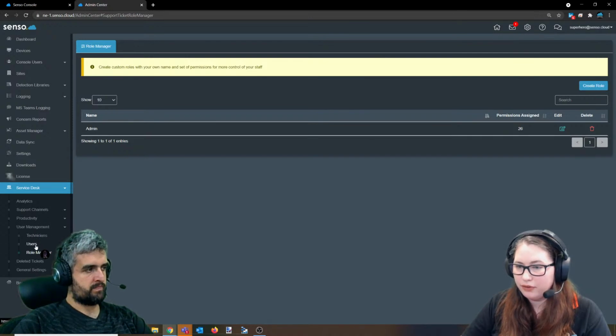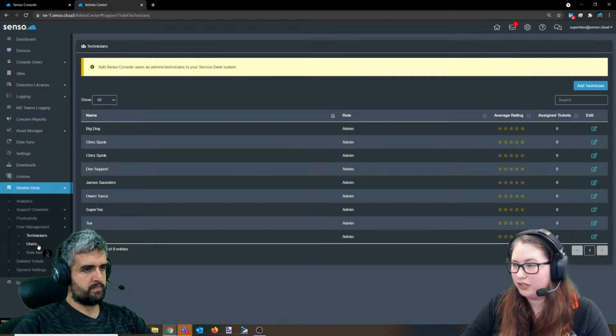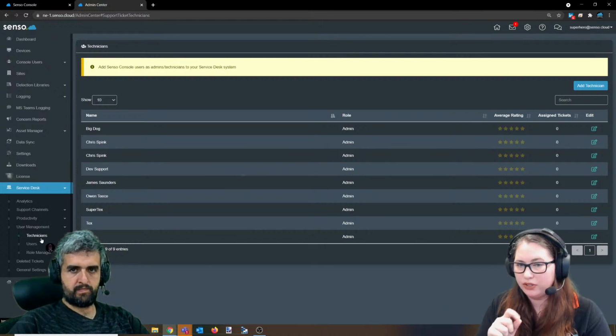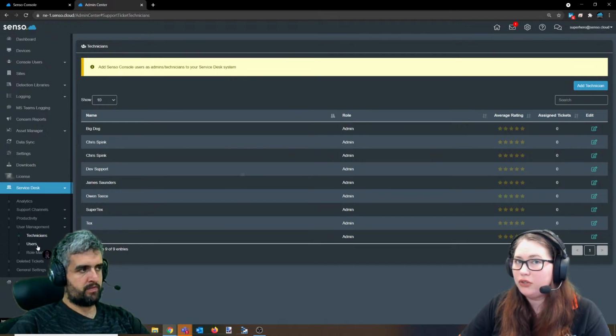Users, now again, different between technicians and users. These are going to be separate in that there are other email addresses in there. I just want to have all the email addresses up like that. Users will be automatically created because you have the ability, and Owen's going to talk about that in just a second, to have an email address that people can then send support tickets to, and then you can also create a custom access page where they can send tickets if they don't have a Senso console, so they will then automatically be created a user account in here. You can manually create the user account as well. There's two ways for that, manual and automatic.